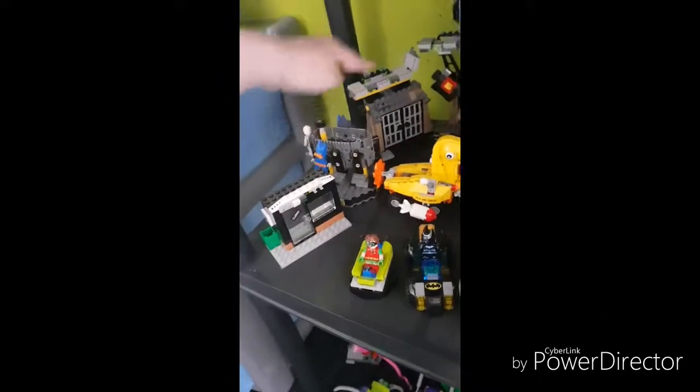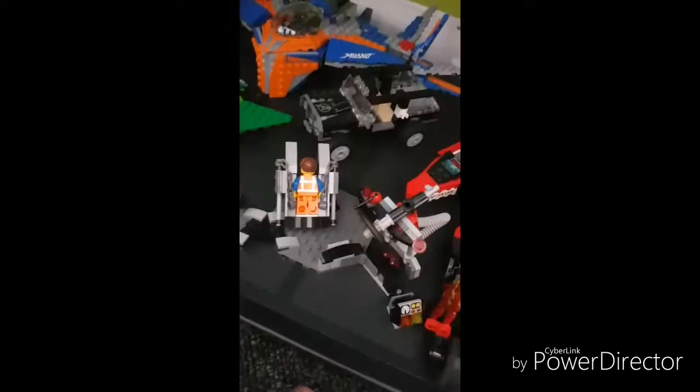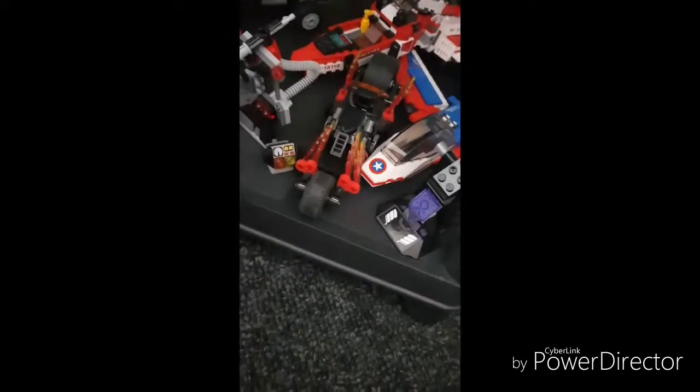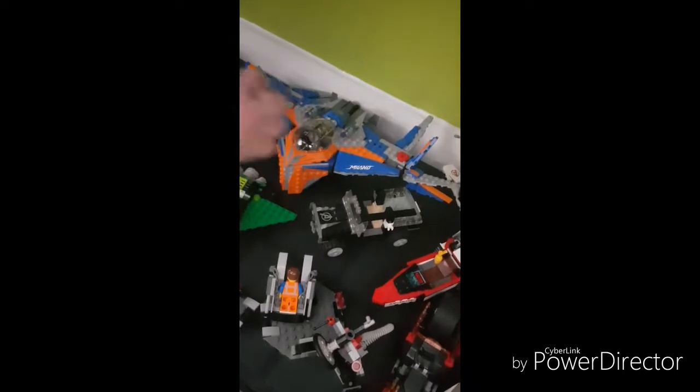Come with me. This is the Batman Lego. Robin, Batman, Batman suits, and a Batcave, and Batman in there, and Batboat, and another Batboat, and this is from Lego Batman 4, and this is from Lego Knights, this is Green Lanterns, this is Lego Movie, and this is Avengers, and this is Avengers, and this is Avengers 2, and this is Guardians of the Galaxy, and this comes with it, and this is from Lego Batman.